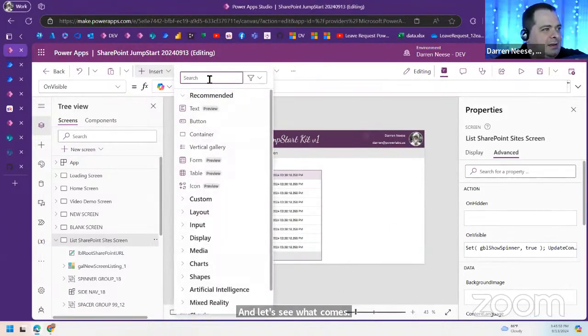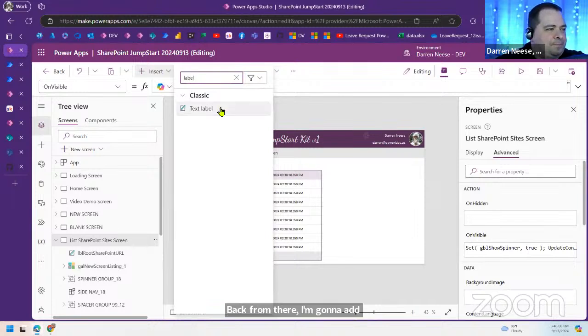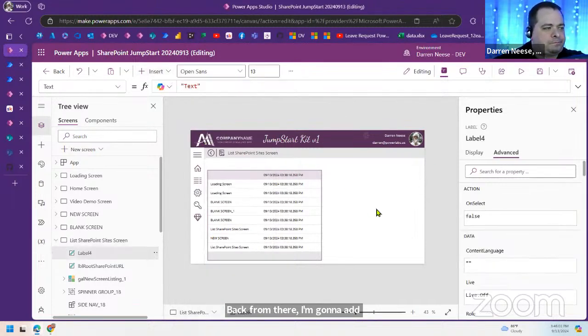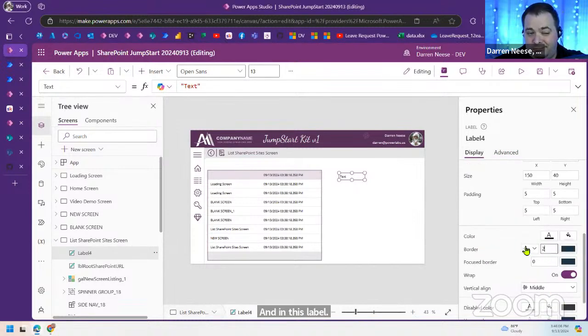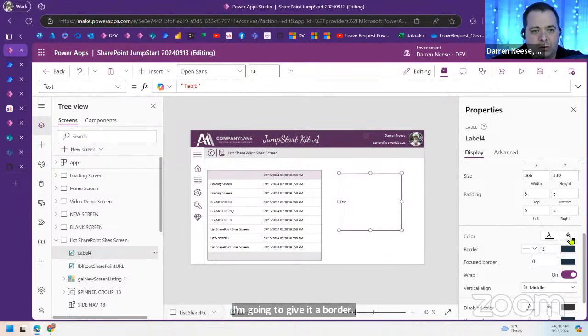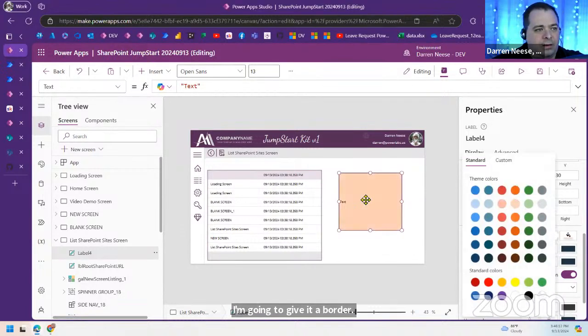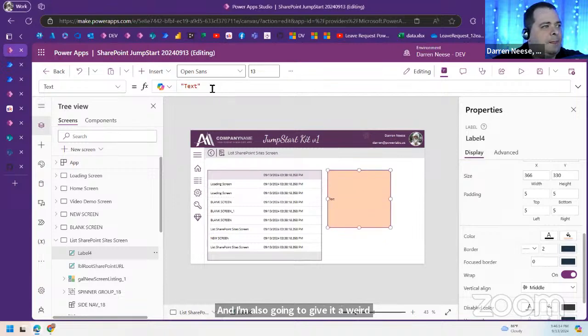I'm going to add in a label. And in this label, I'm going to give it a border. And I'm also going to give it a weird background color because we're not going to keep it on here.